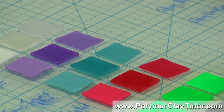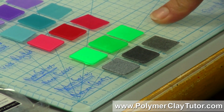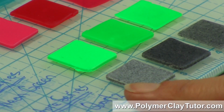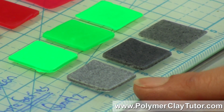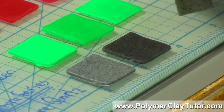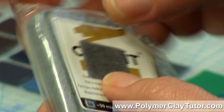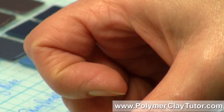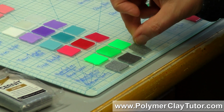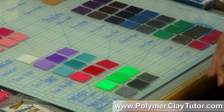They also have a neon series that is very bright. The neon here, the only one I got here was the green. In the thicker amounts, it's quite a bit darker when it's baked than the raw one. This is from the Nature series. This is called Quartz. It darkens a ton, but it's also quite translucent. I would say it's at least 50% translucent. You can see through it, but not as clear as the regular translucent. But it's quite pretty. It's got little flecks in it of gray and black. It's quite great looking.